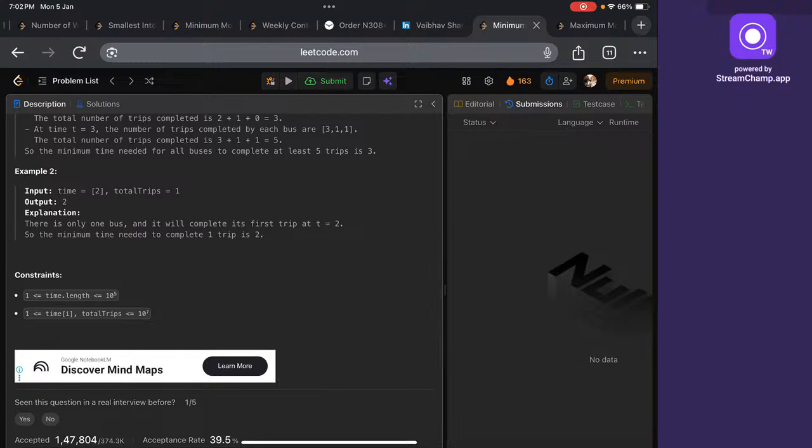Assume that each bus completes one trip in 10 to the power 7, and I need to complete 10 to the power 7 trips with only one bus.